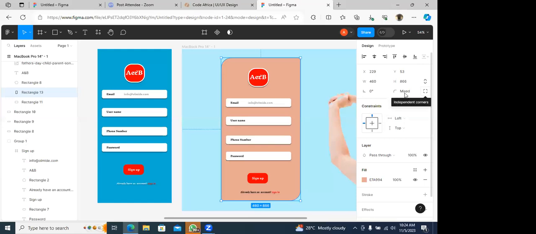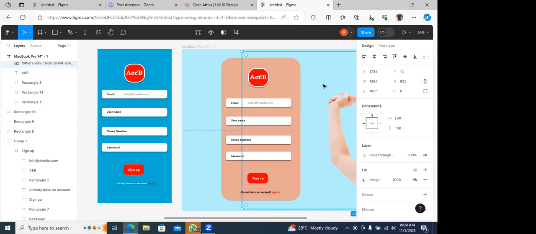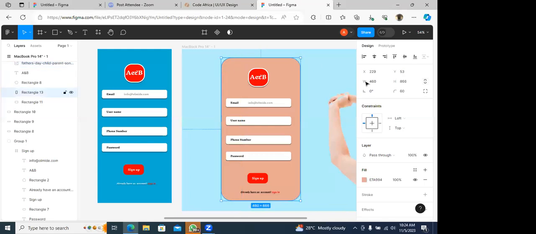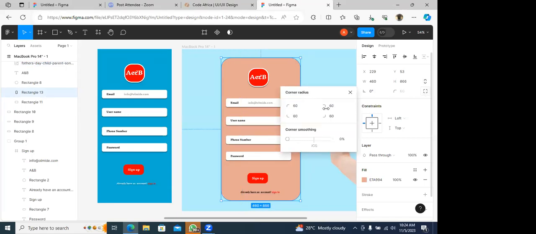So normally, when you click here, it affects all corners. Let me say 60% here. Everything here is curved. If you want to adjust it, you just click on this other one here, then anything that you pick here applies. I don't want this other one to be curved, so I just press 0 here. Then because I want a dynamic design, I want 0 for the other part too. Do you understand?